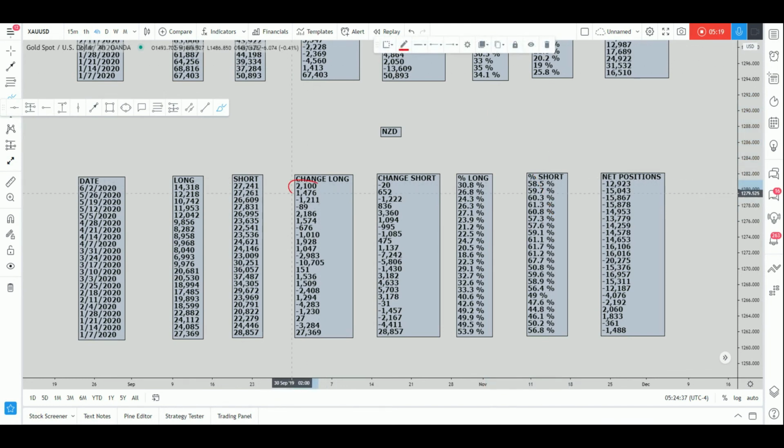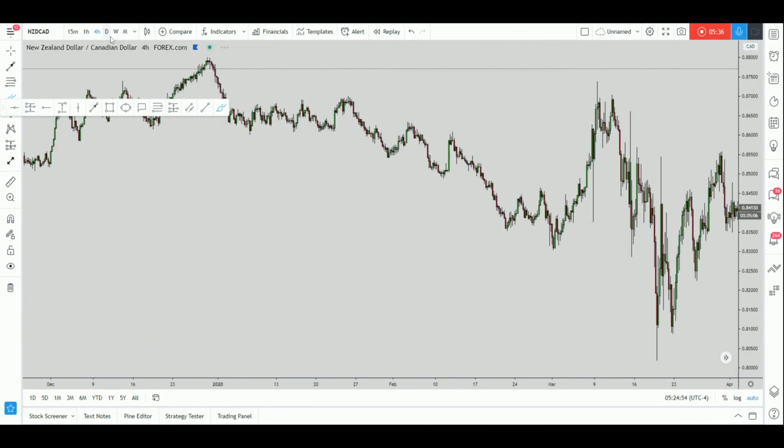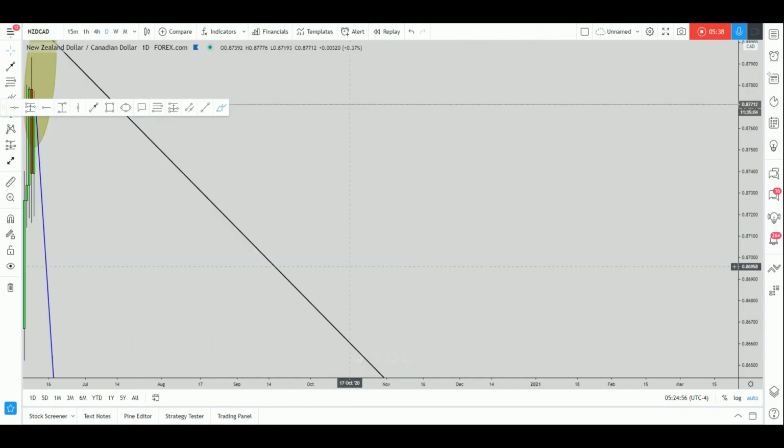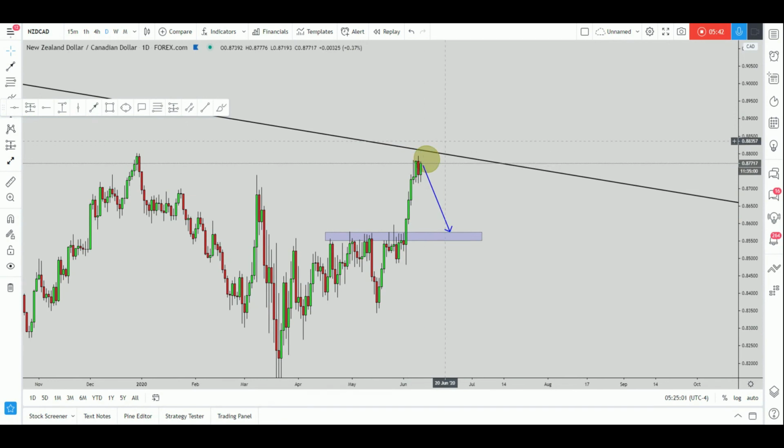Now, lately, only longs have been opened, no shorts. That is why it would be great to see a deceleration and basically a distribution phase, because it would give hedge funds the possibility to start adding some shorts and closing some longs, and we would see it reflected in the next report. That is why we said NZDCAD is not ready for the move to the downside. We need to see proper development here inside of this area with a clear deceleration before we can be looking for any trade to the downside.